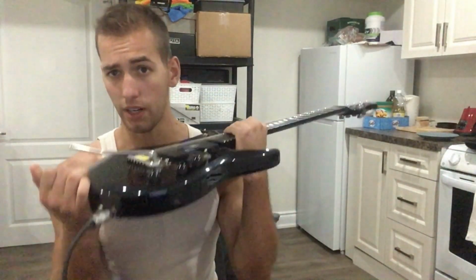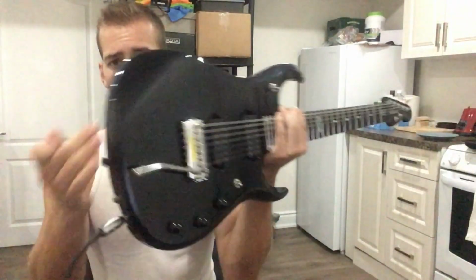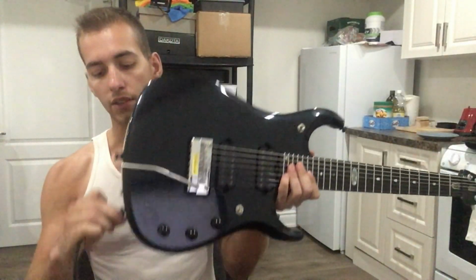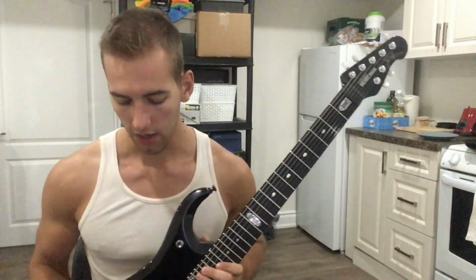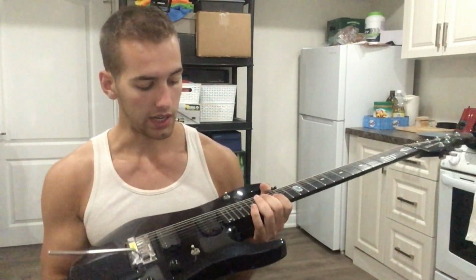Now, one thing that does kind of bug me about this guitar is that I find the control outputs right here are a little bit too high up. So when I like to sit in classical position, as you'll see in my videos, this gets in the way of it, and I actually have to prop it up a little bit farther than I want to. You can always just get angled cables, but this still kind of hits your leg a bit if you like to sit like I do. So it could be a problem, it could not be a problem. The LPM has it a bit lower down, and that's perfect for me. It's right out of my way, so that's great.